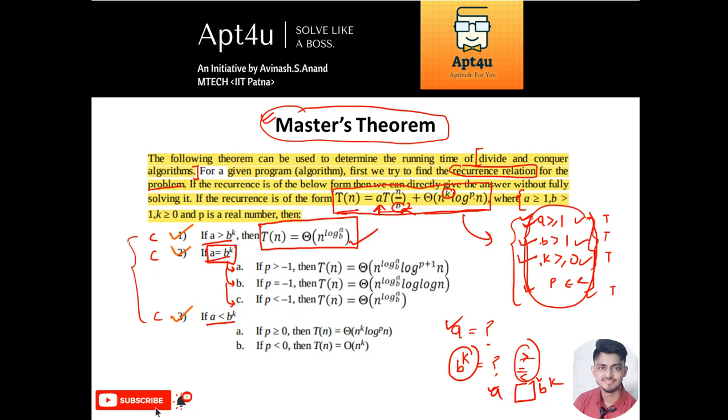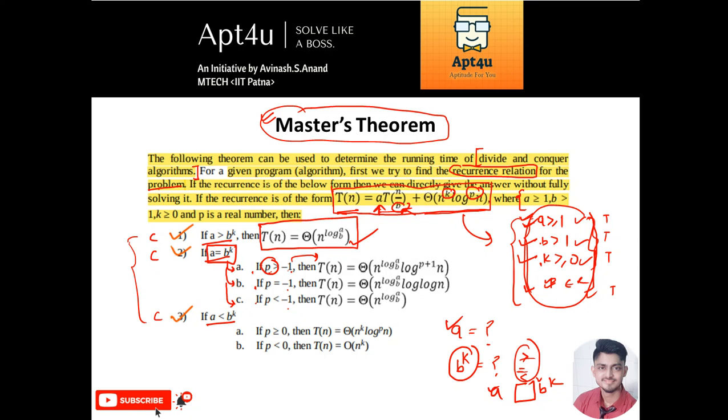What will we check? We will now check the value of p, because you have already seen what is the value of p from the expression, right? So now we will see whether p is greater than -1 or is equal to -1 or less than -1, right? Now whatever condition is satisfied, we will execute the corresponding expression.